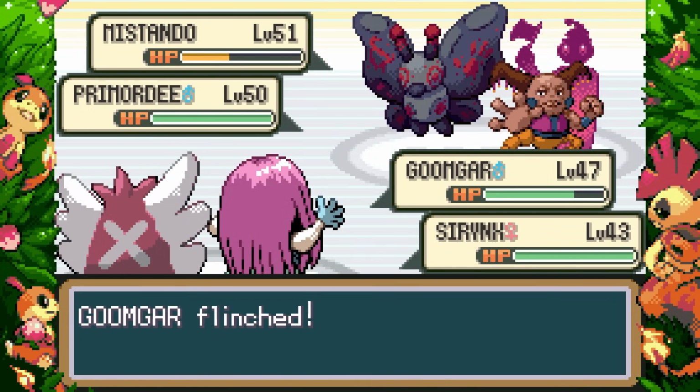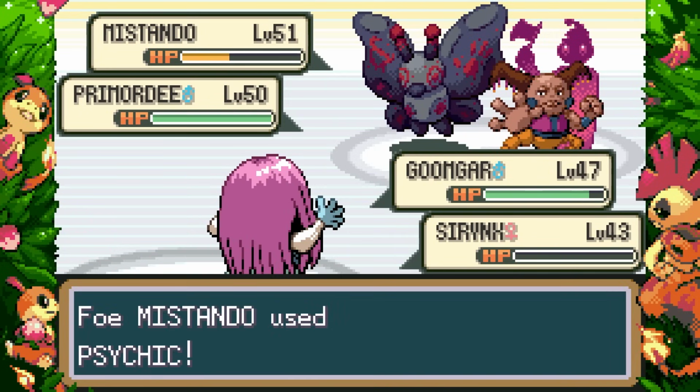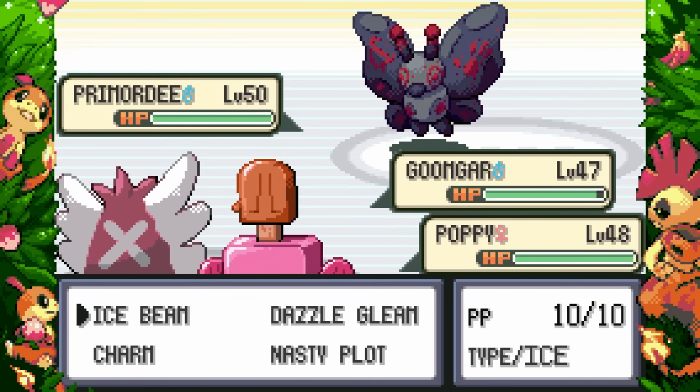And then we got Primordy. I think we Bubble Beam Primordy. Okay. No. Okay, thank God. All right, Bubble Beam Primordy. No. All right, Mistando's gone. Dude, this fight is coming down to the wire. This game is actually hard, unironically. I mean, double battles are just hard, but yeah.